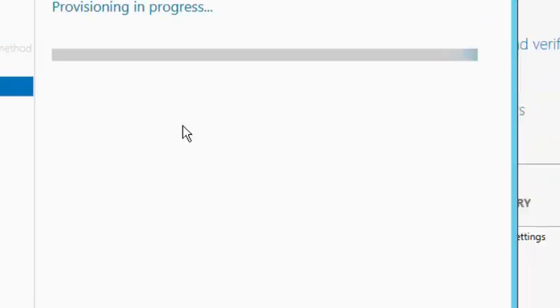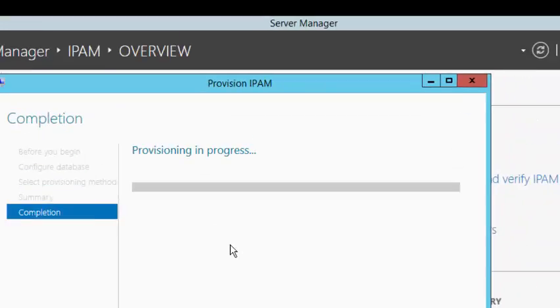And we can see that the provisioning is in progress. When it has completed, we actually want to open group policy to see if the group policy objects are there. We can also do this provisioning with a PowerShell command if we chose to do so. And we're waiting for the completion of the provisioning in progress.